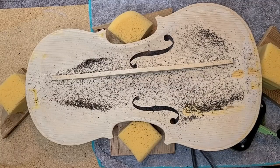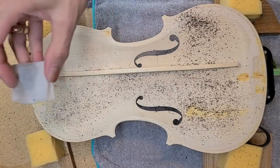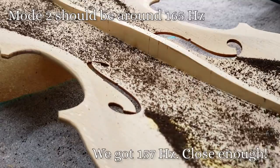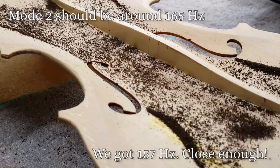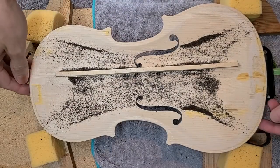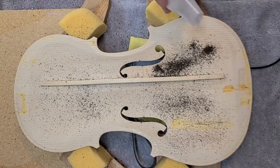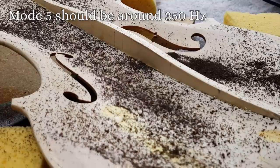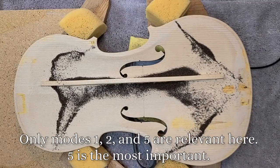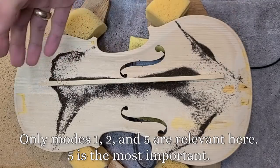That, according to the theory, should be 75 Hz, and I got 88 Hz, so it's a little off. Let's see what the other ones are looking like. So I have to reset it. Now resetting for mode 5. And we got 354, so it's pretty good. I still have to finish carving the bass part.